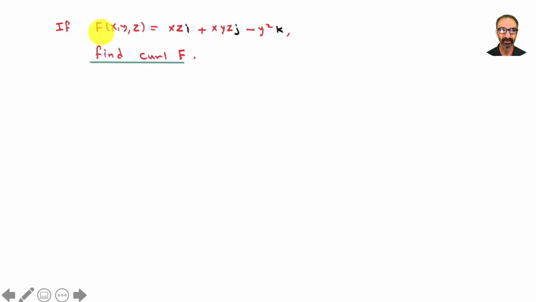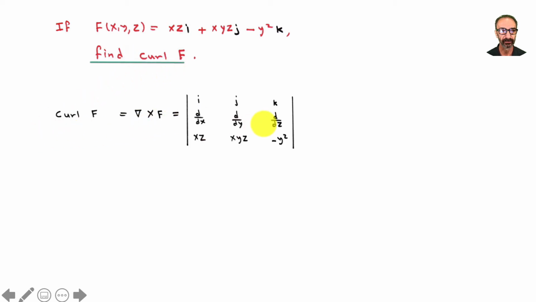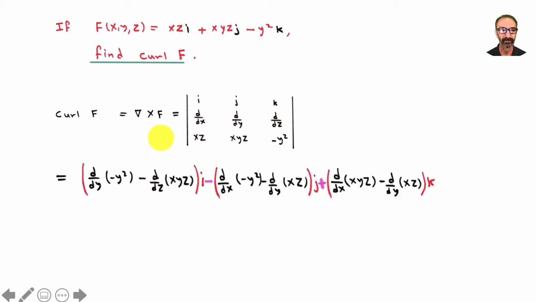If, for example, capital F, the vector field, is defined as follows, let's find practically what's the curl of F. We do the cross product, and it's kind of hard to read all this for you guys, but you know how to do it. For example, to find the k part, you cross this column and you cross this row, and you do the determinant of these four elements. Of course, keep in mind that we go plus, minus, plus, plus, minus, plus. We alternate the plus and minus signs.